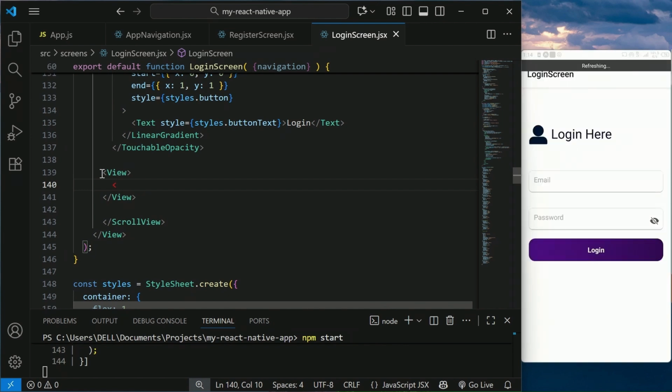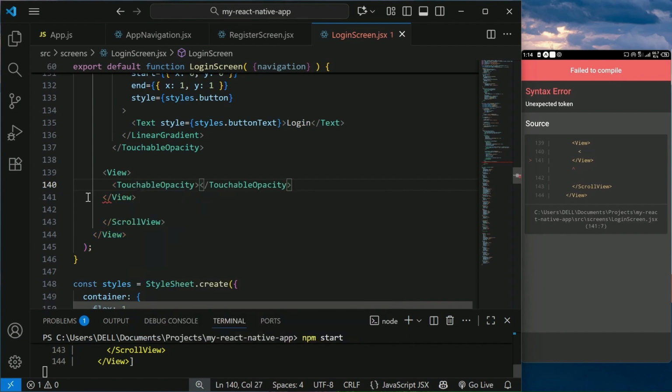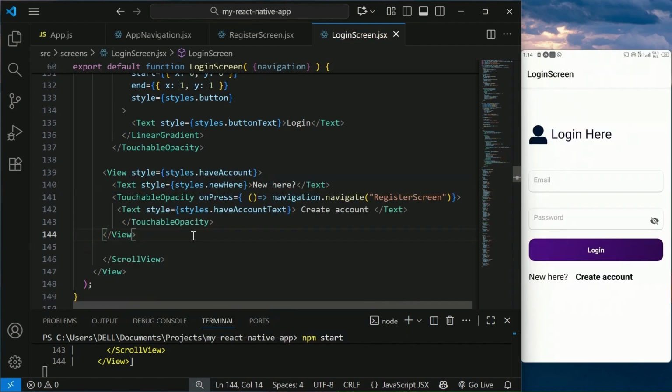This one will only have two inputs basically: login username or email, and password. So what I did was to copy everything from the register screen page and just remove all the other inputs and let email and password remain. Then here we need to add a feature that will help us to navigate. Where you have this create account, where you have new here, you say create account. That's line 142, then 141.